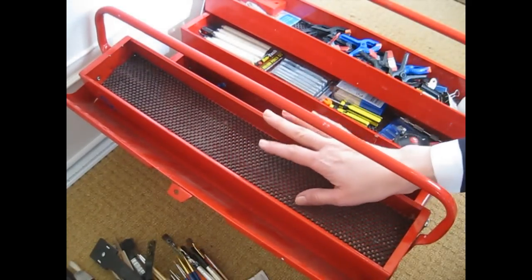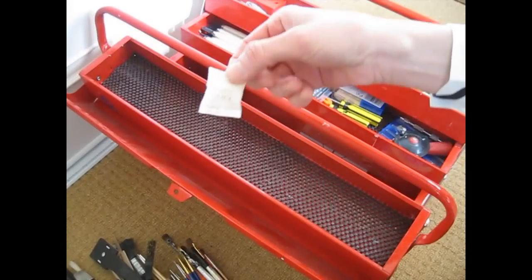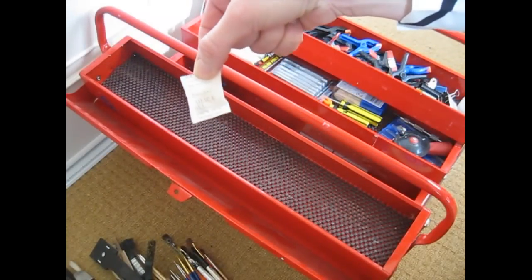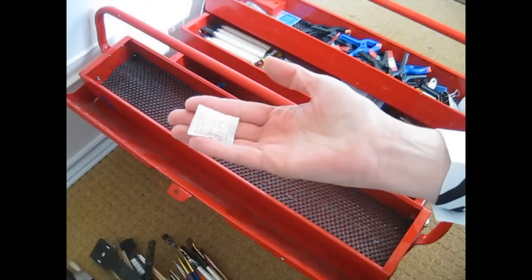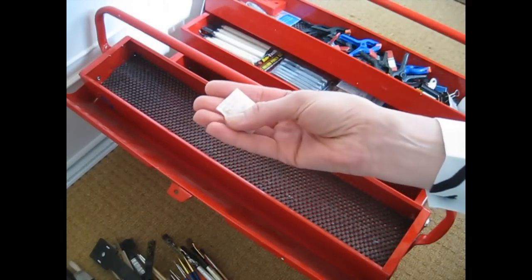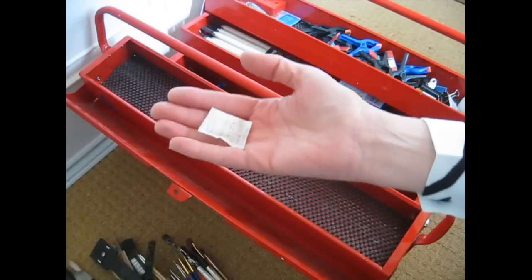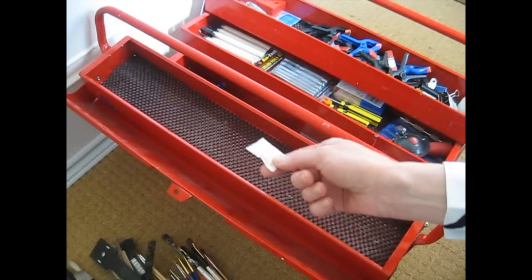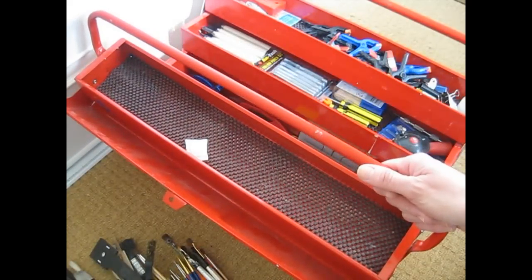And the other thing I keep in my toolbox is these little silica gel envelopes. And these come in things like new shoes and certain types of packages. And it just stops things from getting damp. So every time I get a package with one of those in, I just pop it inside my toolbox. And I've probably got a couple in each of the other sections.